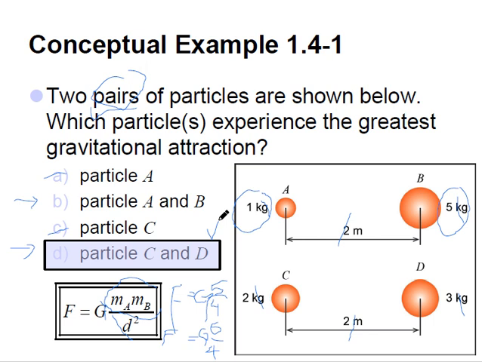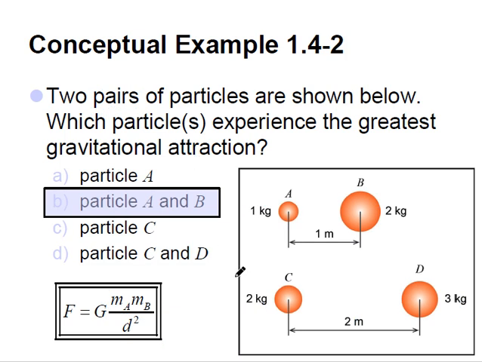See that? You can go straight without writing it like that too, because since the distance is the same, you can cancel it right away. So you're down to 5 compared with 6. Therefore you know that this is going to give you the bigger gravitational attraction.